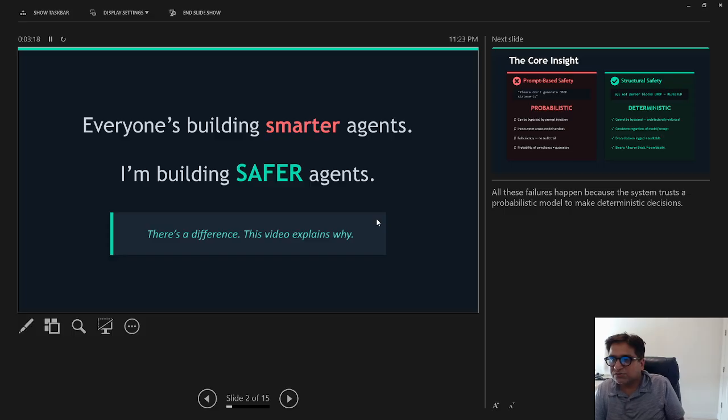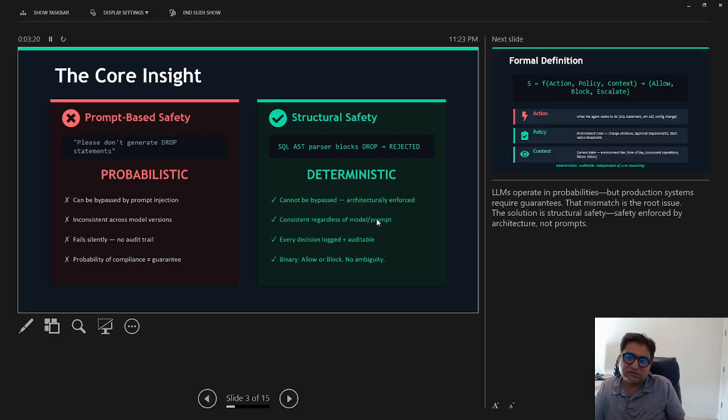Anyway, let's go to the next chapter, the core insight. As part of our series, we will not deep dive into our last slide. We will do it as part of the next series. So on to our solution about how to make LLM agents safer. We saw in our last demo, if you use prompt-based safety, it doesn't guarantee it won't generate drop statements.